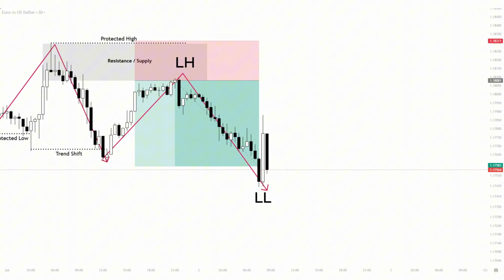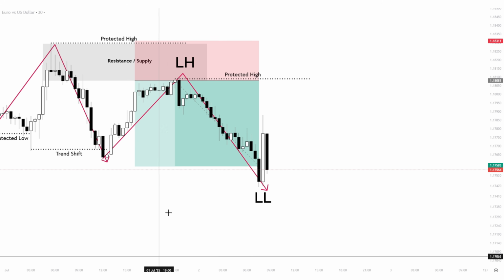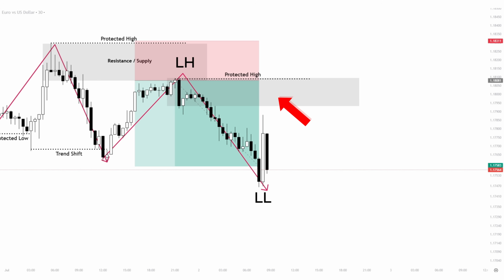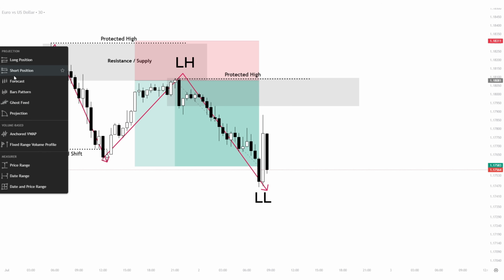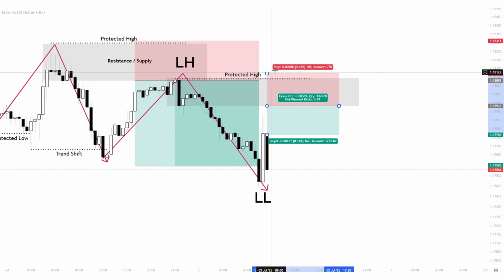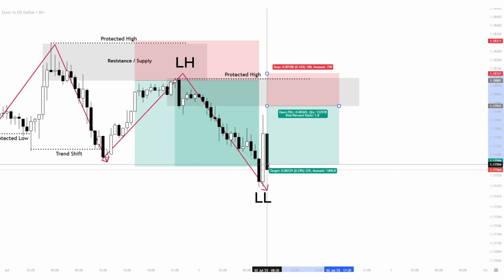So we basically have formed once again a similar price action that validates after breaking the lows, so having a new protected high, which is a lower high. So if we know that the market should not break this high, we can use this to our advantage by selling short once again from this level, which is a resistance or supply. The positioning of the setup has the same logic as the previous one. Stop loss above the protected high, and take profit below the low.